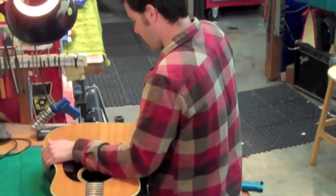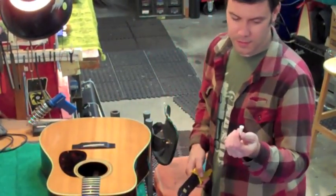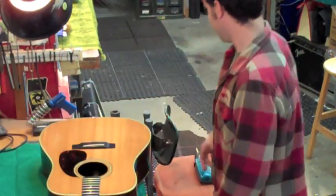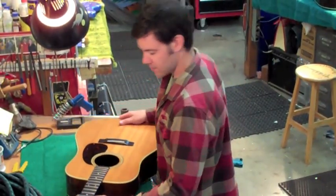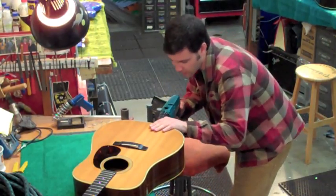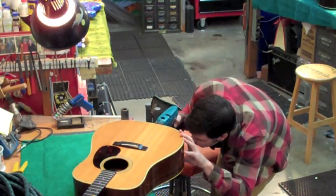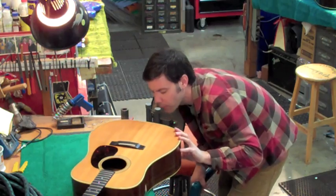Pull out the pin, I just work it back and forth this way, pop it out. There's the end pin. You can keep that for your souvenirs. Okay. And making sure to keep perpendicular to the end of the guitar, you're going to drill slowly into it. There we go.